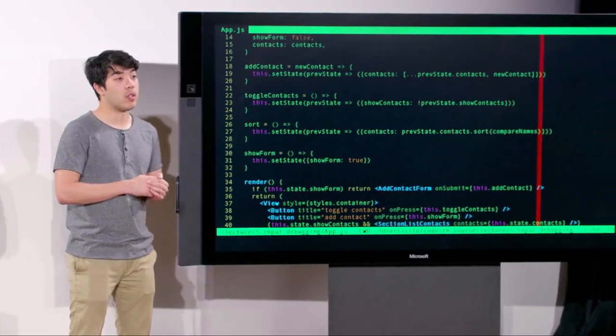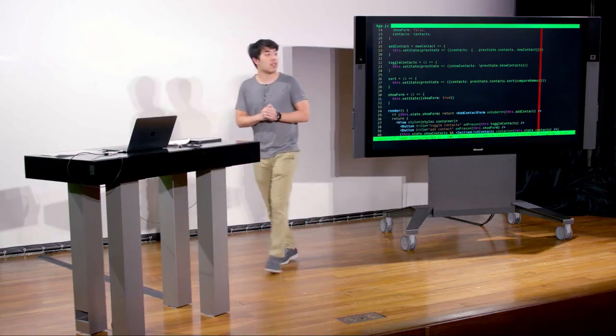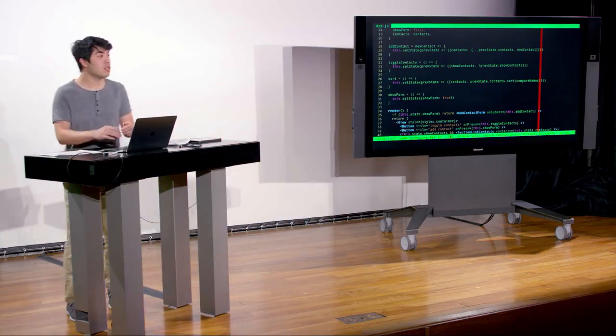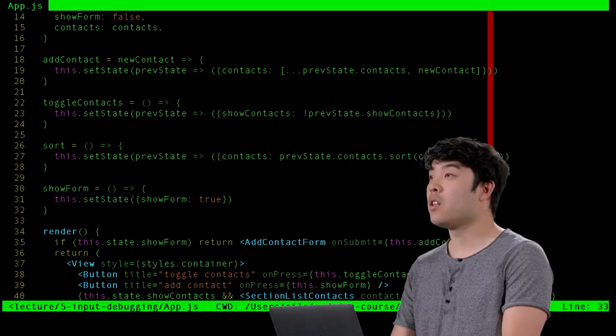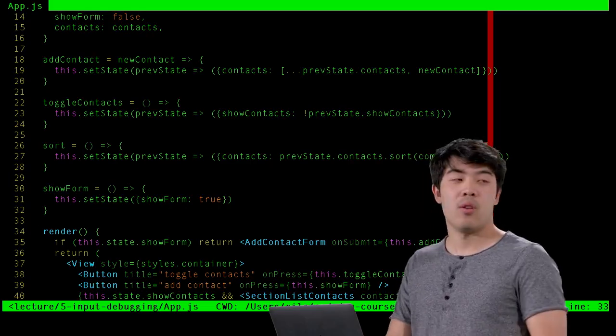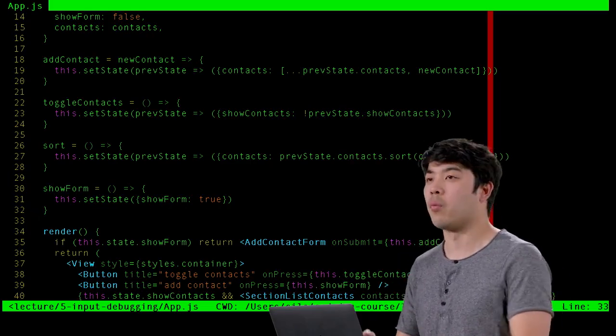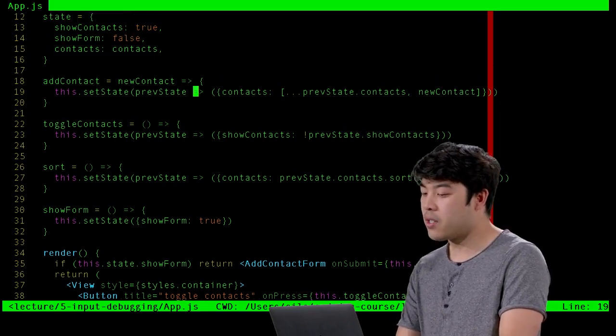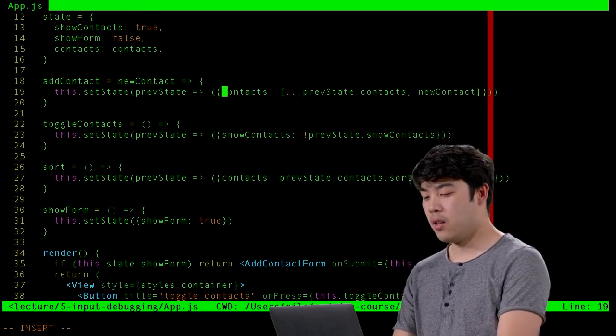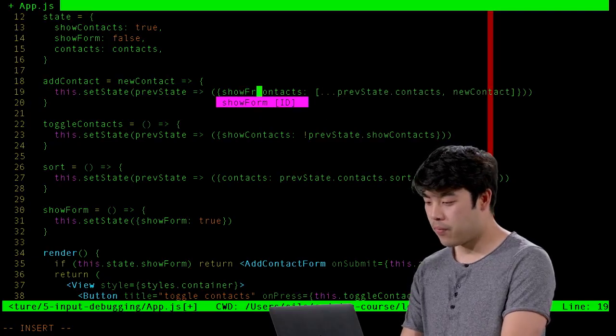So where might we want to do that? Anyone? Yeah, in the add contact function. So when we add a new contact, we no longer really need to show that form, right? And so we could say update the contacts to the new contact and also say we don't need to show the form anymore.